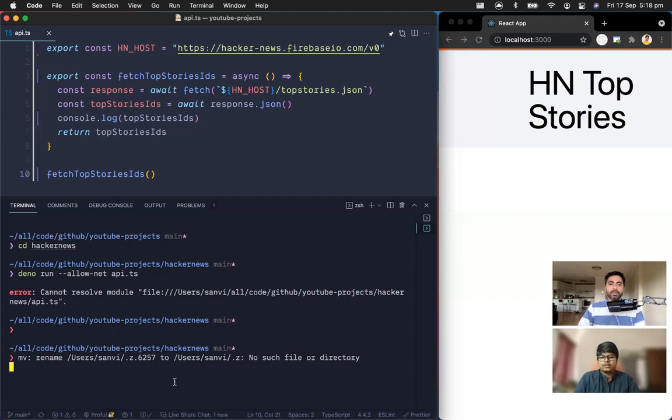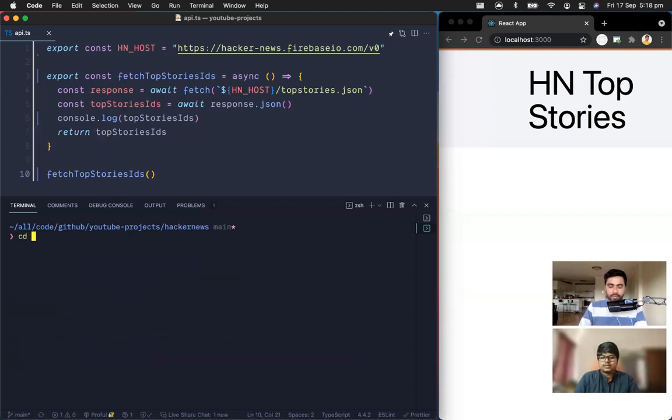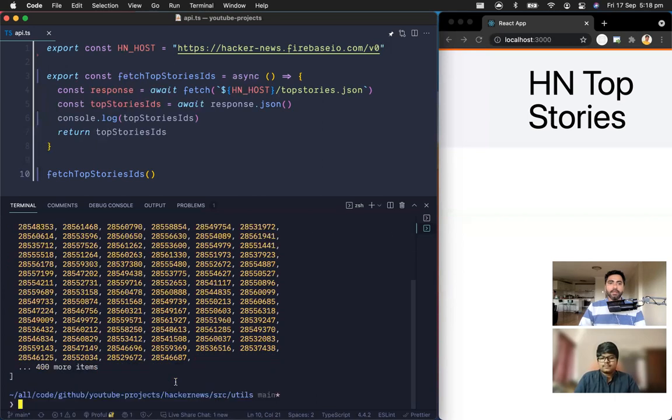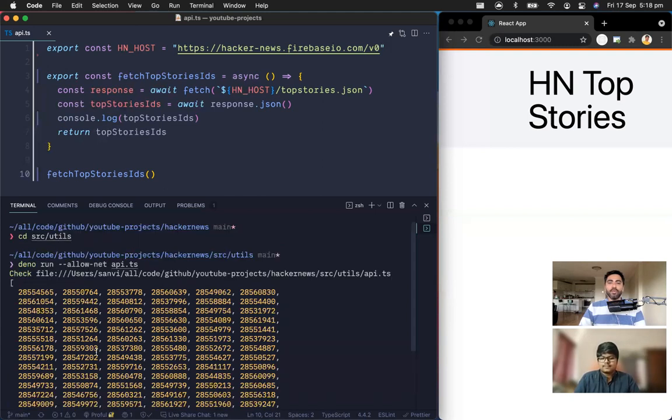I think the folder that you have to move into is the API folder. Yeah, the util folder. That's right, Kenny. Yeah, see the bunch of IDs, we got it. That means our API call is successful. Now we can do anything we like. Once we get this list of IDs, now build a service to call by passing one ID and get some title, URL, this kind of information. Okay, Kenny? Yeah.